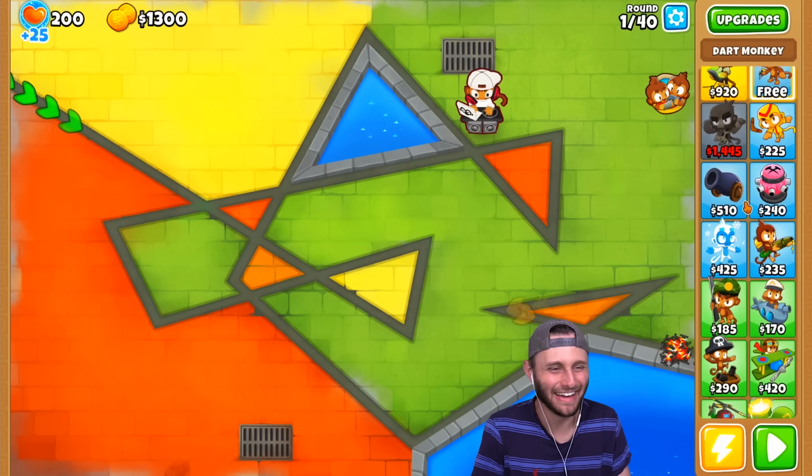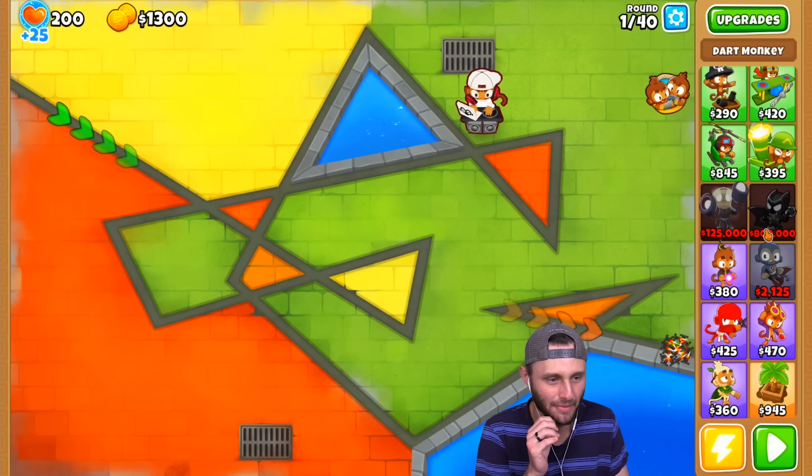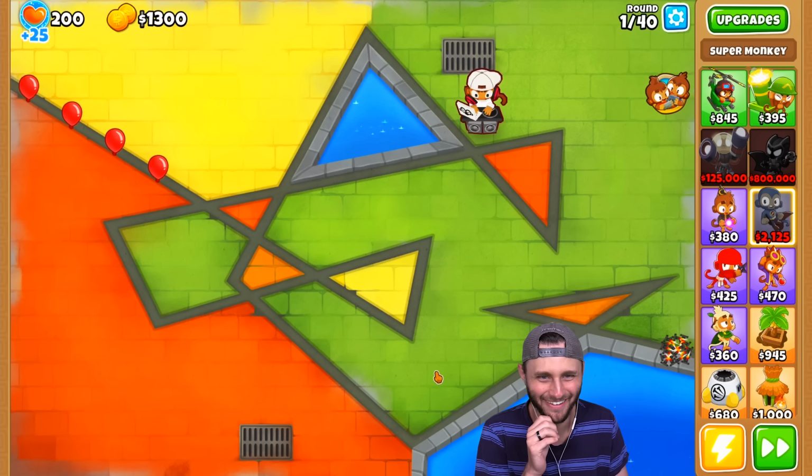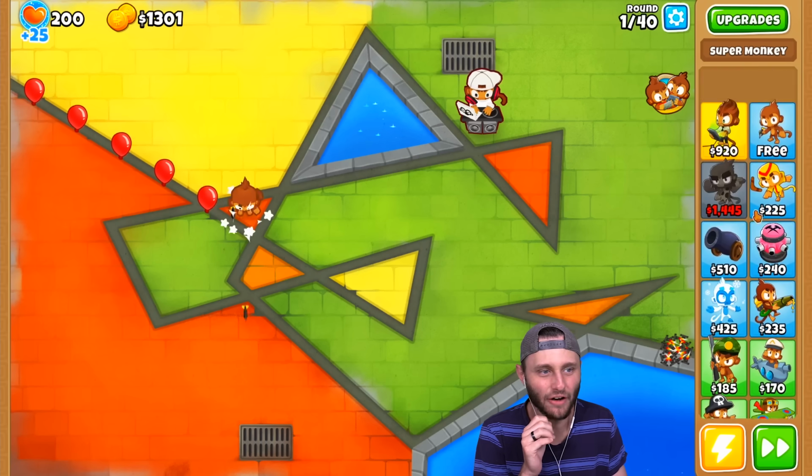Okay. So we need to get the super monkey down, right? Right. Okay, I trust you. Oh, we have a free dart monkey here. We can just put this. Oh, yeah, free dart.